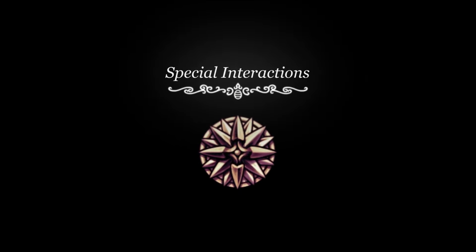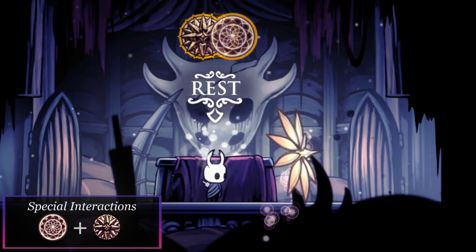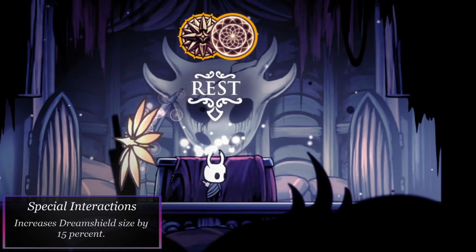Dreamshield Special Interactions. When combining Dream Wielder and Dreamshield, the Dreamshield will be 15% larger in size.